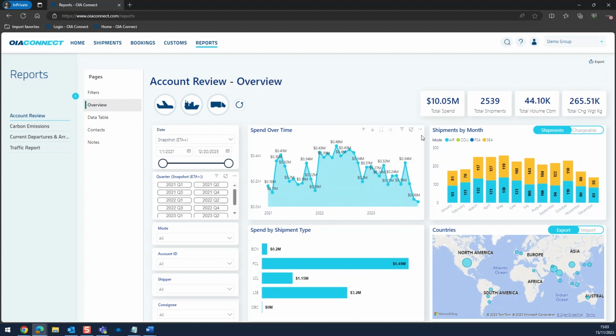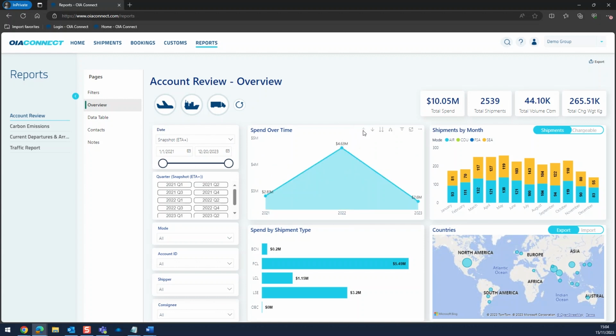Now, the spend over time report here, as you can imagine, will show the company's spend over a period of time. So we can see the 21 spend, 22 spend, 23 spend. Then one nice feature within the reports option is this drill up and drill down option. If we go ahead and drill up here, the report will change and it will only reflect the overall year. Instead of by month, it will show the spend over time for 21, 22 and 2023.